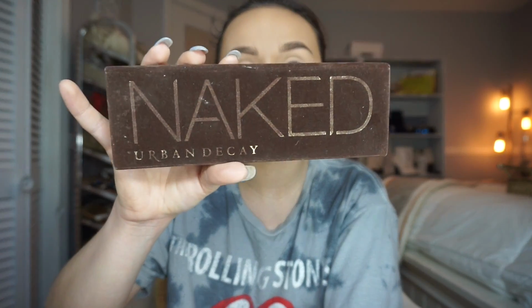Okay, guys, so now on to the eyeshadow look. I'm gonna try to talk really loud so I can talk over Billy drinking. He literally just side-eyed me. Yeah, I'm talking about you. So I'm going to be going in with my Urban Decay Naked palette. I tried this out with my Jaclyn Hill palette using similar colors. I didn't love the outcome as much. I don't know what it was about it that I didn't love as much because I love my Jaclyn Hill palette. I guess the colors are kind of just, hers are maybe like warmer tones and these are cooler tones. So let's try it out.